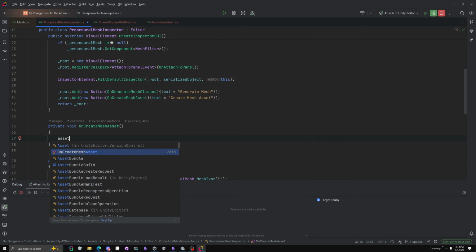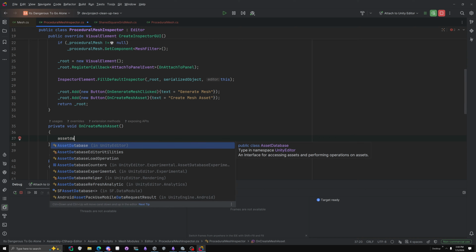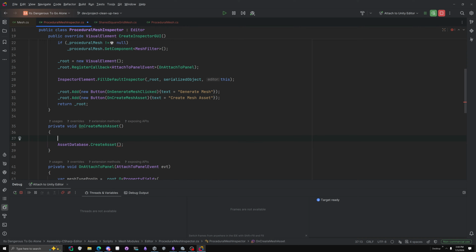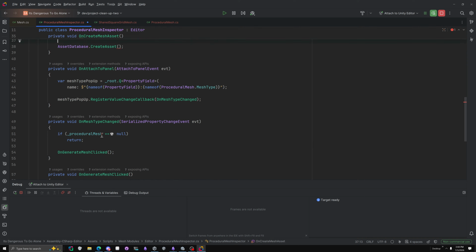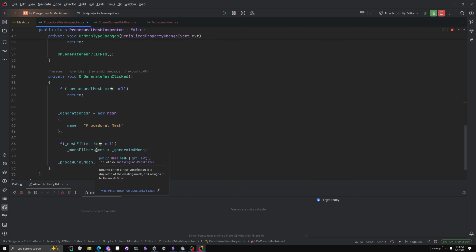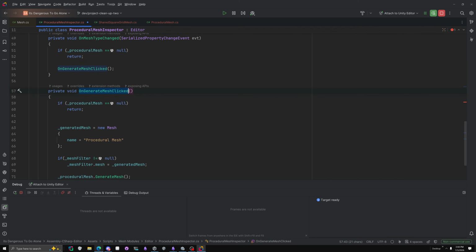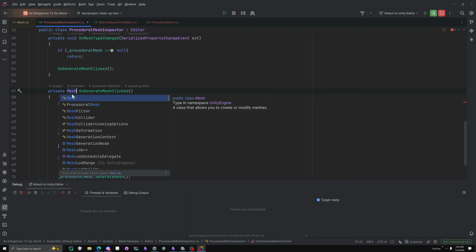With the asset database, you can do a couple things. There's ways to create an asset, so I can literally say create asset. I could do this. What I could do is have it where instead of a void, this actually returns a mesh.